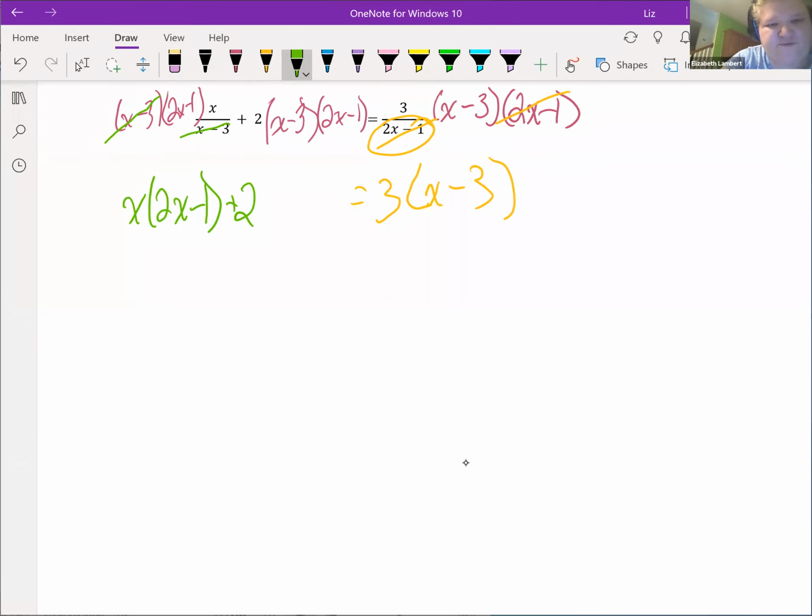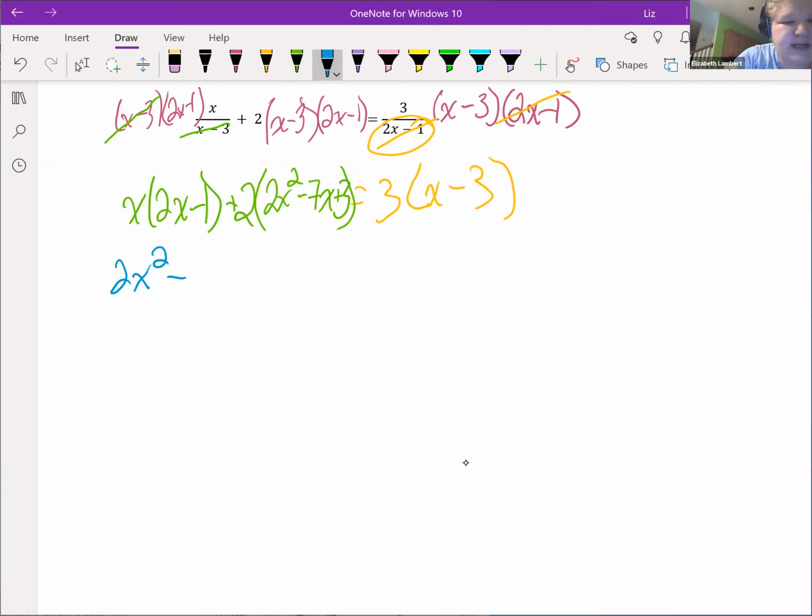I'm going to go ahead and FOIL those two together, so we get a 2x squared minus 1x minus 6x will be minus 7x's and plus 3. All right, now we got to clean it up, but this is clearly a quadratic. So we're eventually going to have to get everything on one side, and then we can see if it factors. It probably does, or we can use the quadratic formula.